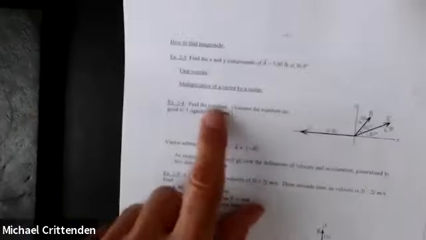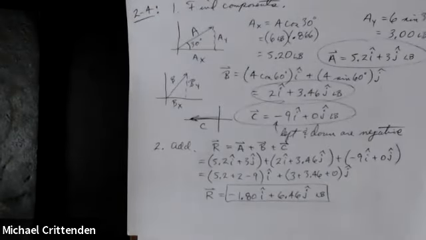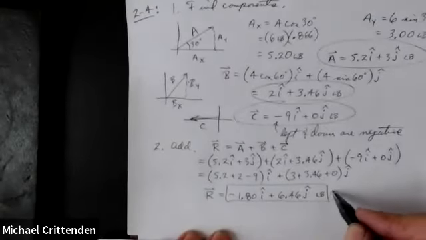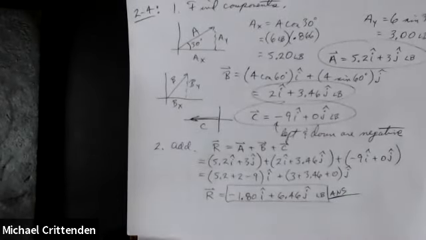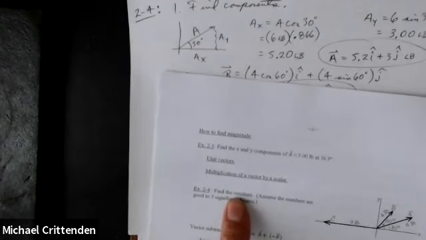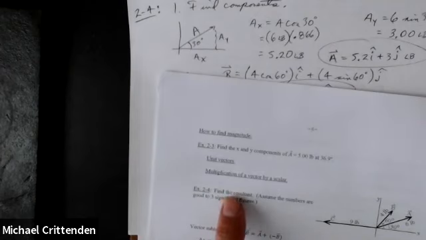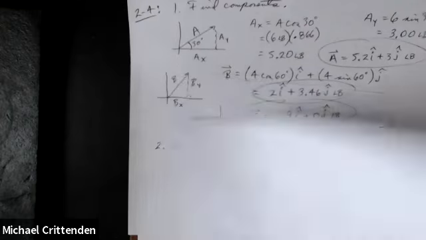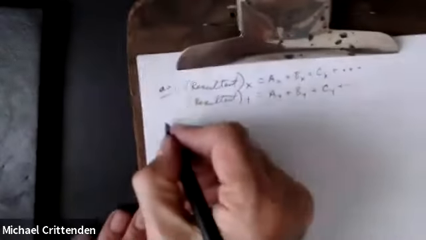where it says, find the resultant, well, with a question phrased that way, you can call this the answer, and you'll get full credit for that. But if I had slipped in just a couple more words, if I had said, find the magnitude and direction of the resultant, then there would be one more step.